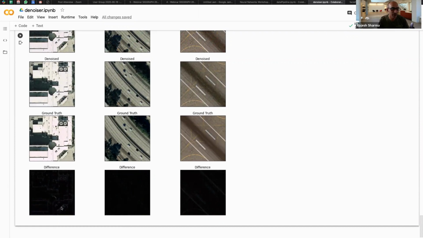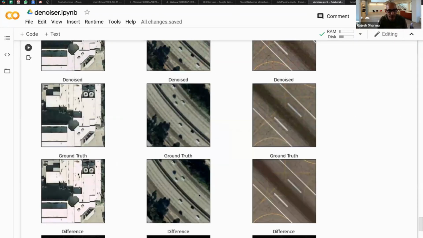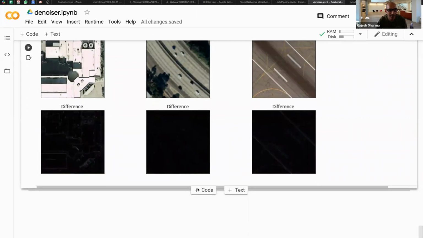So there are some differences here that you can see. You can barely see any difference here. You can see this diagonal line here. Maybe if I make it bigger, you can see it better. So you can see a lot of differences here, barely any difference here, some diagonal differences here.